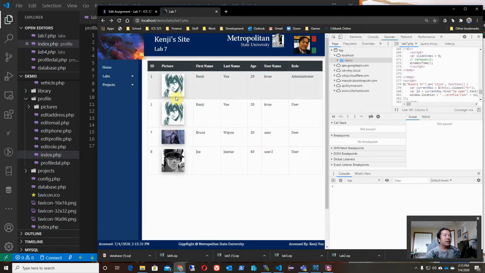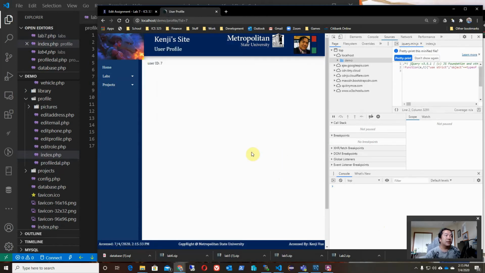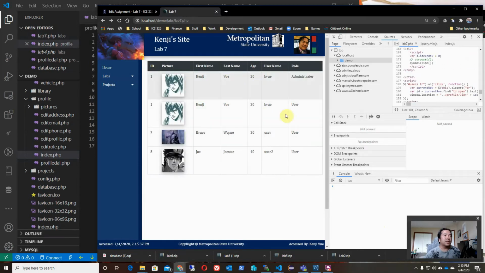So for 1, for 7. Again, you're seeing duplicates here because I have 2 rows assigned to this first user. Okay, this just happens to be me, but this first user has 2 rows. That's why you're seeing that here. Now you could easily make this not display this way.